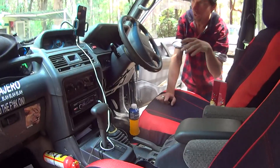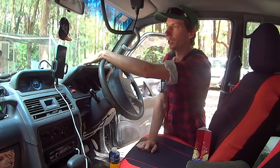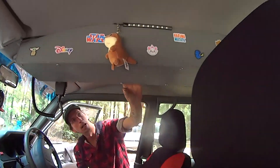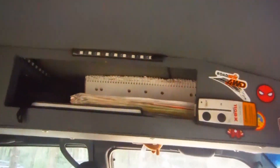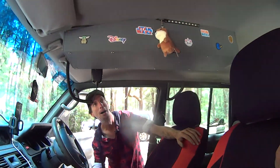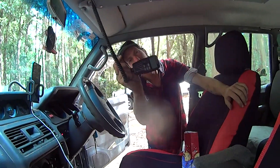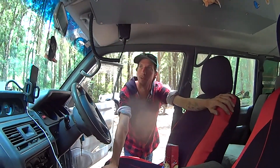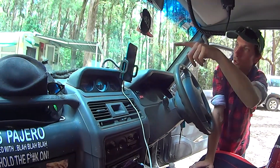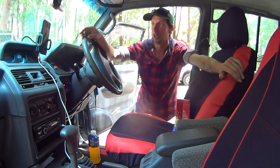Inside, I was getting annoyed with stuff being on my dash — it was really annoying having my bookings book and everything flying off at me. That's why I built this roof console. It has pretty much everything in it — lighting controls for both sides, inside and the rear, and pretty little stickers for the kids. It also houses the Oricom UHF CB radio. And there's a phone holder for doing tracks, plus a tripod there for the phone. I shoot pretty much everything on the phone for Instagram.